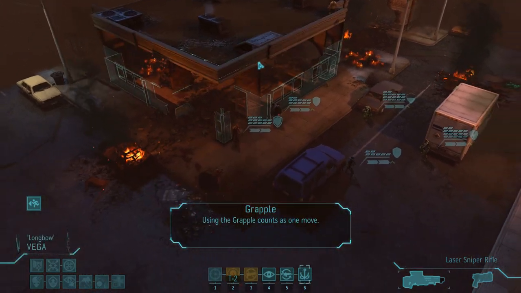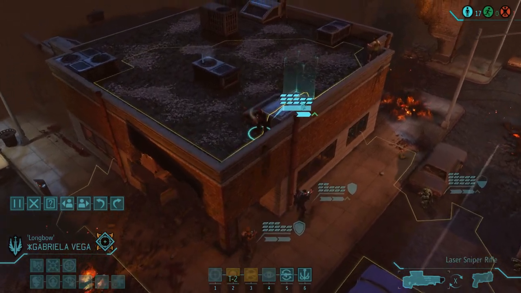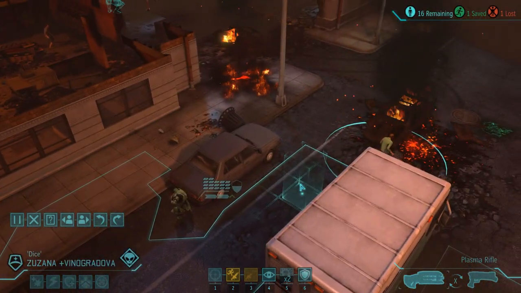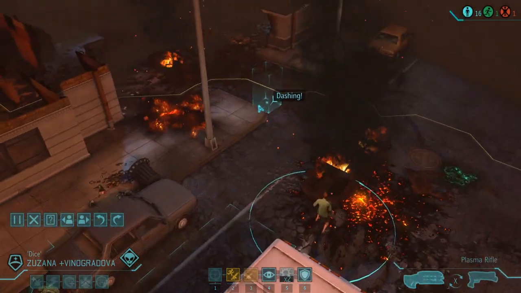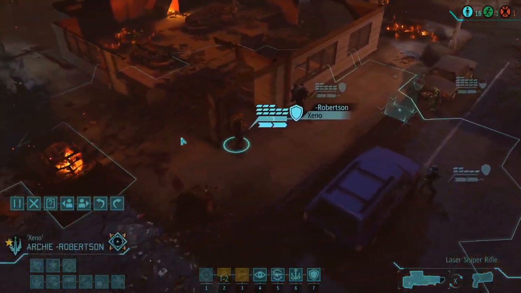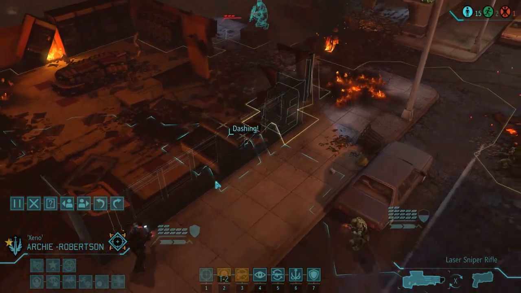Alright, let's see if I can grapple up to here. Up, up and away. On the move. So, two cyber discs, pretty much from the get-go. Seems like it'd be a large chunk of the enemy forces. But we'll see what ends up happening. We're gonna play it safe, because I don't want to run into any more enemies. You're safe. There's the drone. We don't care about the drone.